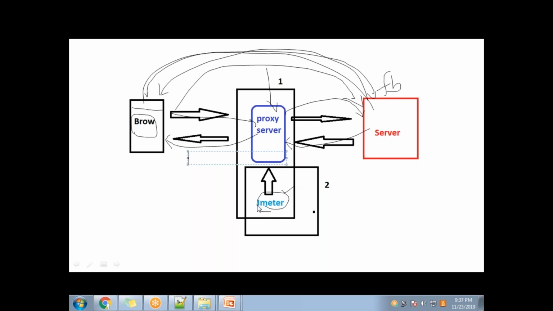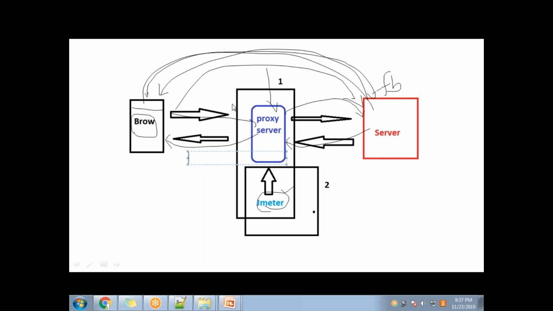Once the script has been captured by the Jmeter and you're executing the script on the Jmeter, then the direct communication from Jmeter to the server would happen, which means the request will be sent by Jmeter and the response would be captured by Jmeter. But the script needs to be created, which means that the script needs to be captured. So you need somewhere to capture it. Even the LoadRunner does the same thing. It listens to this traffic and then captures the data. Jmeter is also basically doing the same thing.